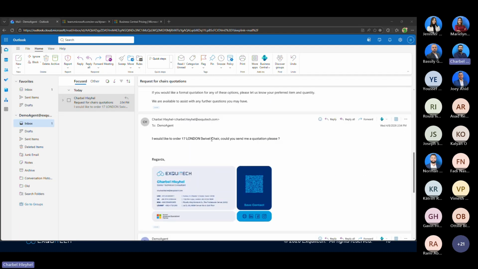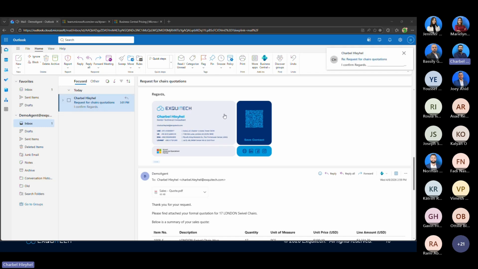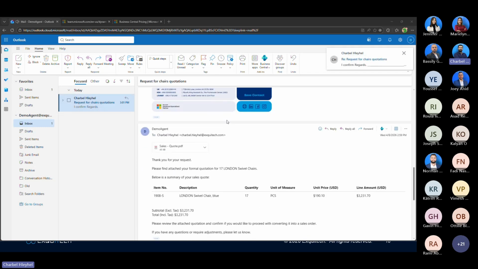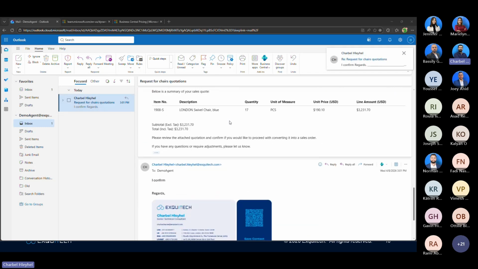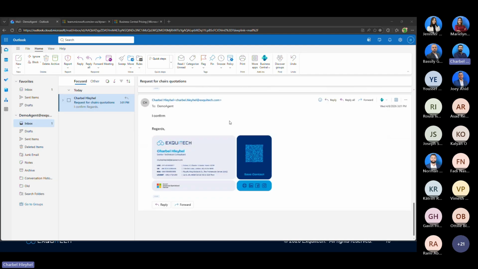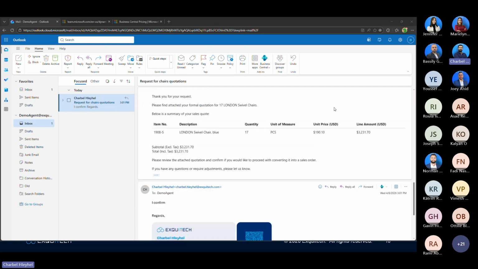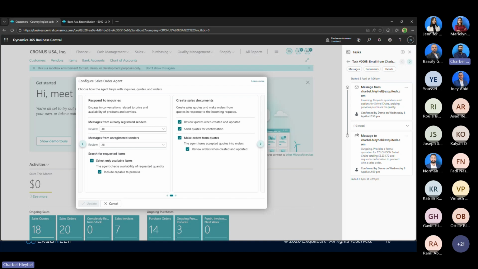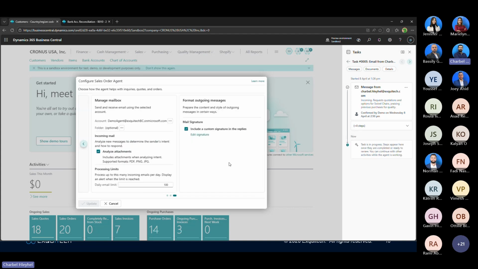One thing to note is in case you are not using Outlook and you are using any third-party mailbox, or maybe you have a mailbox that is hosted locally, Copilot will still work as long as it's added to your tenant. So in here, I just got a confirmation from the client that this is what he needs. And I'm gonna go back to Business Central, give it kind of a minute to check the review process, because it happens through monitoring. And I'm gonna use this time to showcase a bit more information.